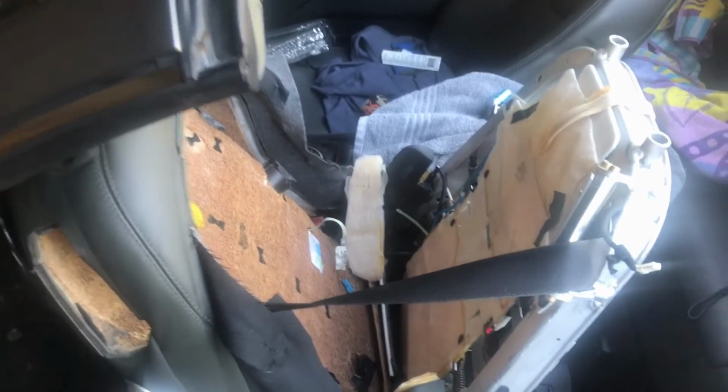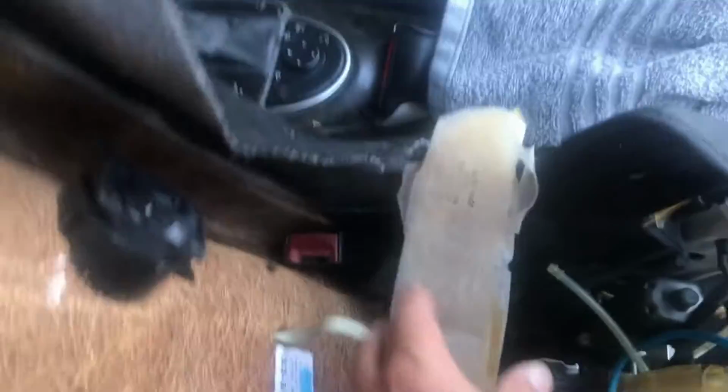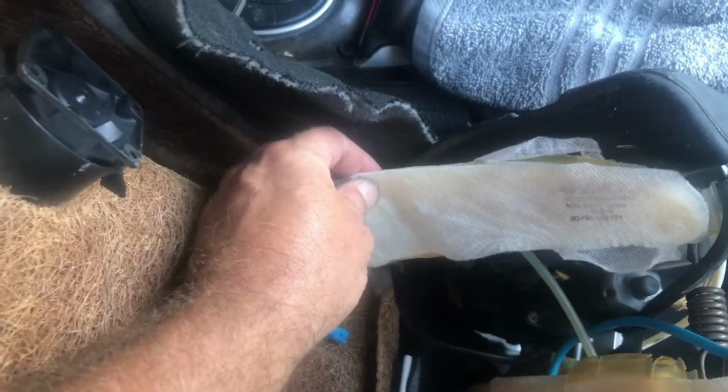Well, here's what it looks like inside the seat now. You can see this lumbar piece right there goes there. That bladder goes right there. It's just totally destroyed here.